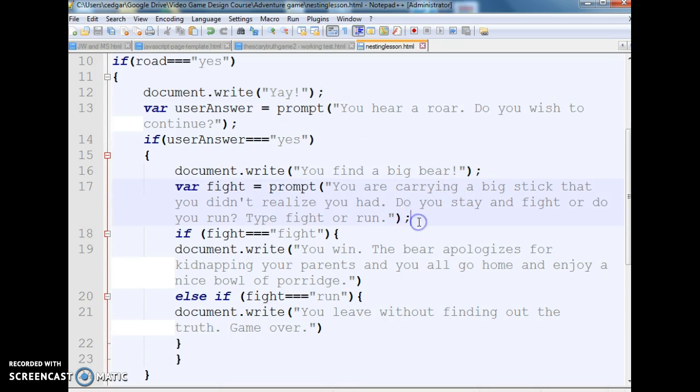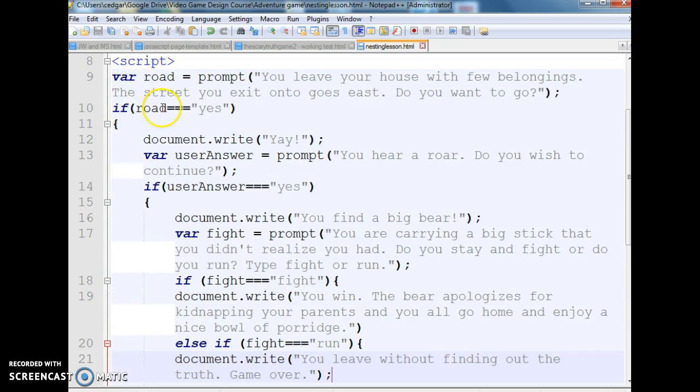So it looks like I put semicolons where the semicolons were supposed to be. Oops, except this one. I missed one here. So I'll put that in there. Semicolons go at the end of document.write statements. They also go at the end of variable statements. So that should help. I'm going to save that and I'm going to run and see if that fixed it. So, oops, nope, it still doesn't run. So now let me check the brackets.